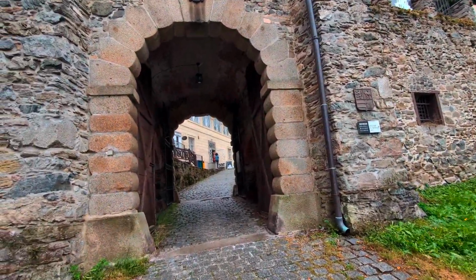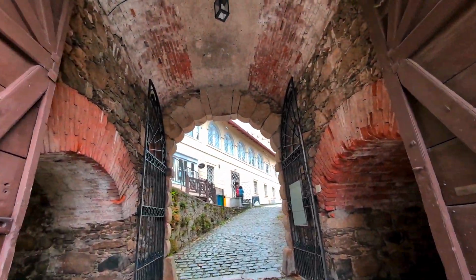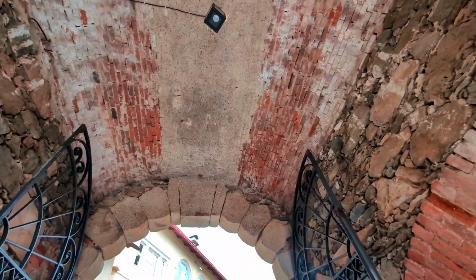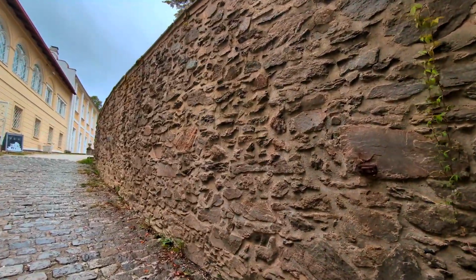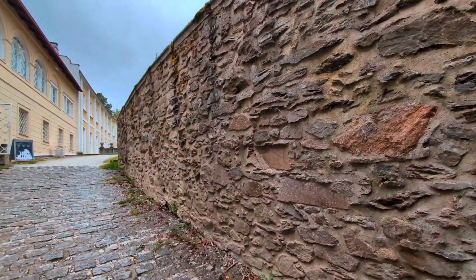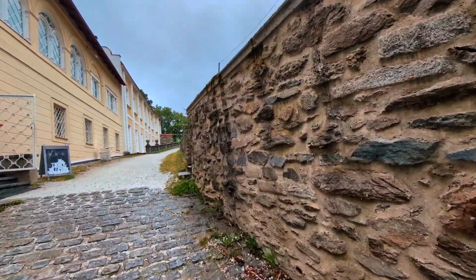It's a pretty cool place. It's actually a castle and a chateau combined. The castle part is mostly ruins now, but the chateau is still in good shape. It was built way back in the 13th century and has a really interesting history. It's open to visitors and has a gallery with modern Czech art. Would you like to hear more about its history?